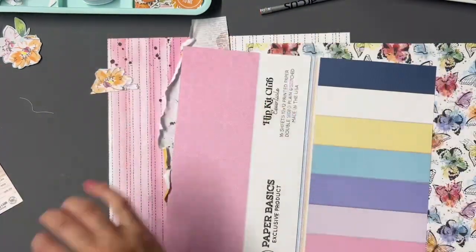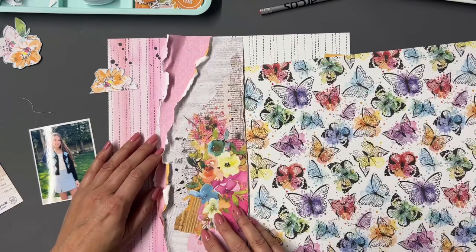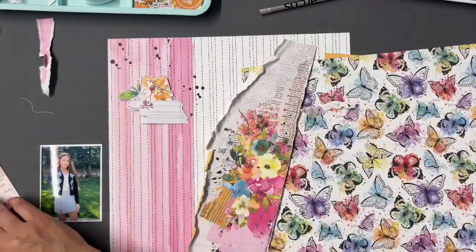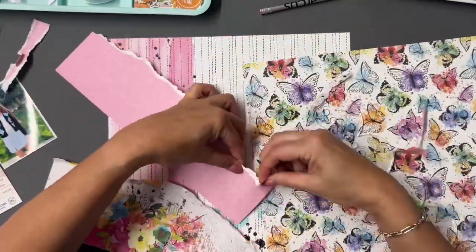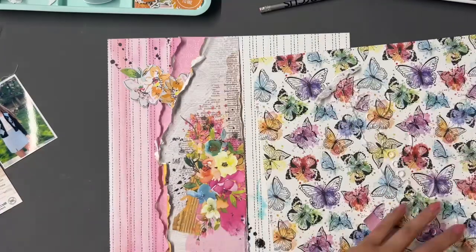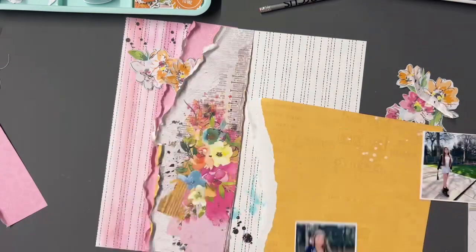Moving on, I have got that main border there and I thought I wanted another piece behind it. Don't forget on your cardstock kit the front cover also has one of the pretty cardstocks on there, so you can always use that because it's the same weight paper. I hadn't cut it wide enough so I'm going to use one of the actual pieces of cardstock. This month the cardstock has got a lovely delicate kind of geometric flower tile pattern — very light, very subtle — but it just gives it that bit of an edge, and look how perfectly it matches up with the background.